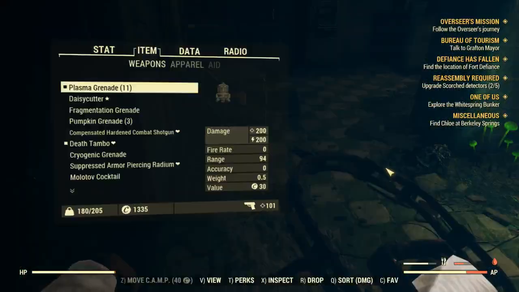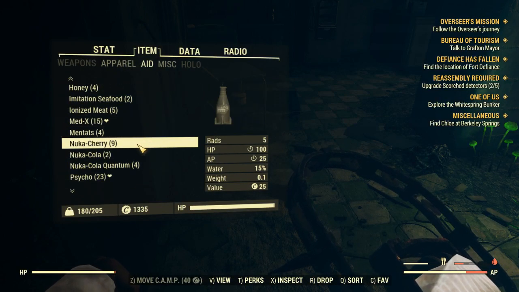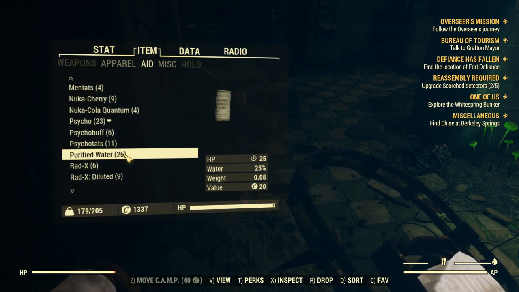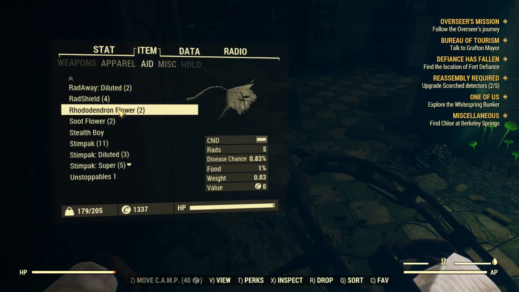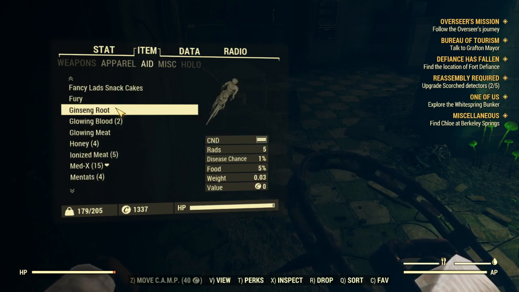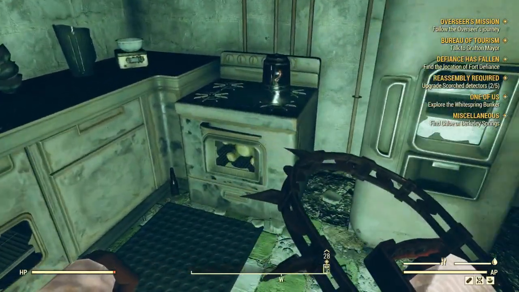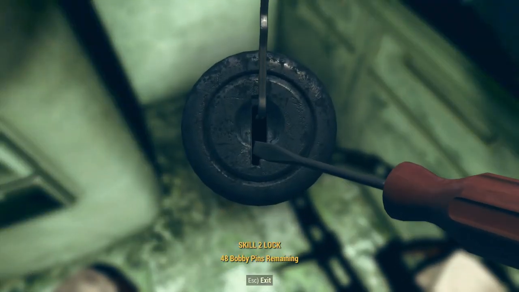Braxo cleaner. I'll need a drink again, hold up. I think I have some Nuka-Cola, don't I? Just some normal stuff? Yeah, there we go. That, drink some purified water. Let's drink some purified water. All the spoiled vegetables. We can use... Where's my other food at? Imitation seafood. Here we go. I have one more. Yeah, fancy lot of snack cakes. There we go. Excellent. Hey. Much obliged. Who keeps us safe in their kitchen? What an odd place.